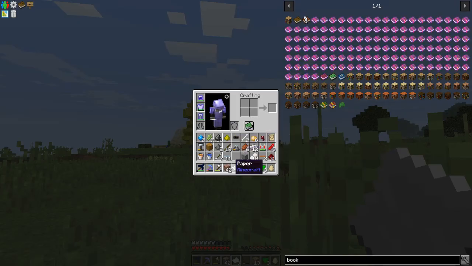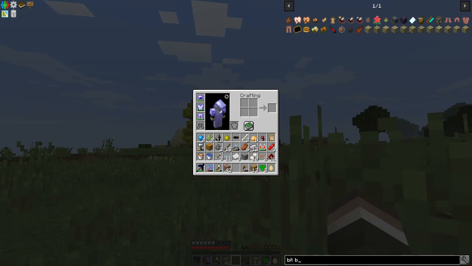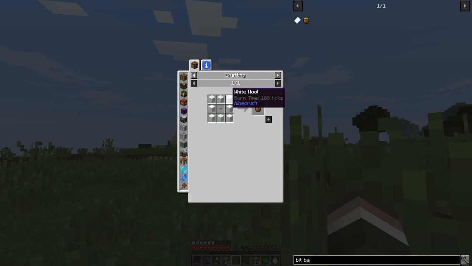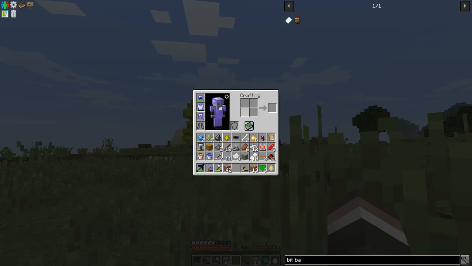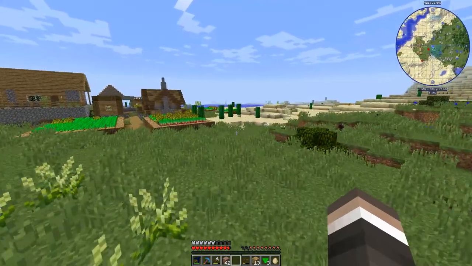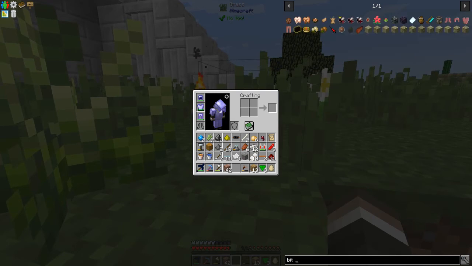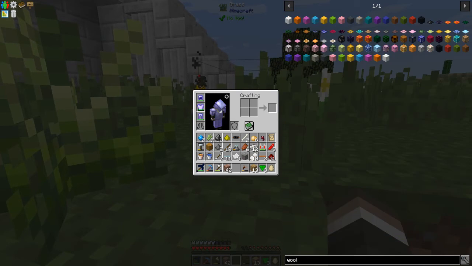I'm going to experiment with the chisel and bits. So, first of all, I need a, what is it, it's called like a bit bag or something. Yes, a bit bag. So, I need wool and a chisel bit. Okay, simple enough. So, I need to go find some sheep. Or is there another way you can make wool?